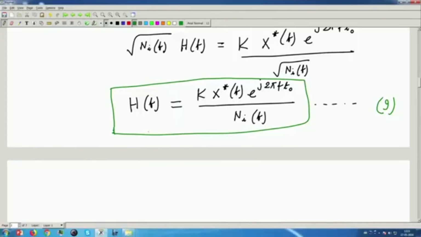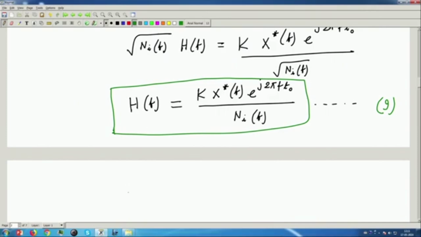So, we were discussing the matched filter in the last class. We have found an expression for the matched filter. We will continue with that and find out exactly what a matched filter is and why it is called a matched filter. But before going there, I do two more things so that later we can come back there. This equation 9, what I derived last time, now we can multiply both sides by something.